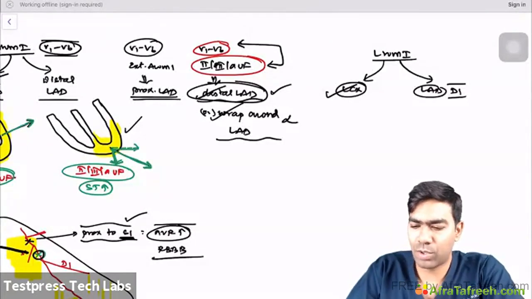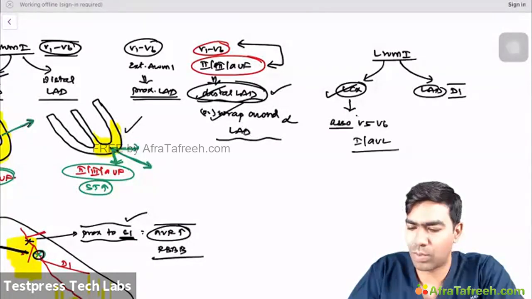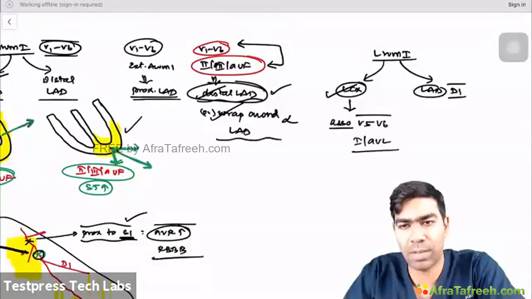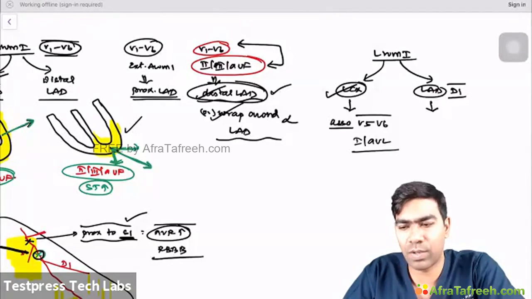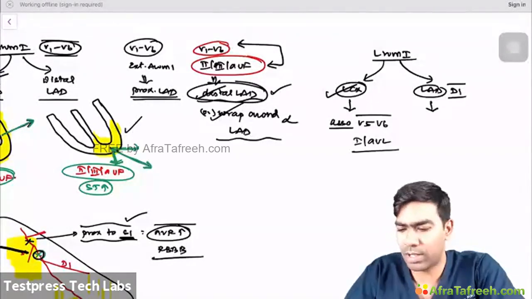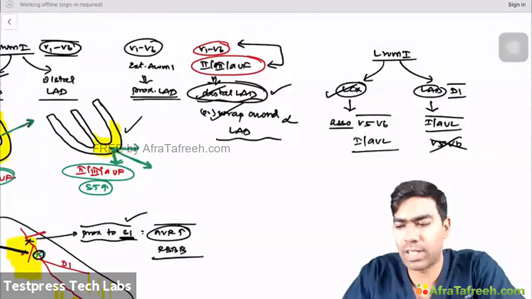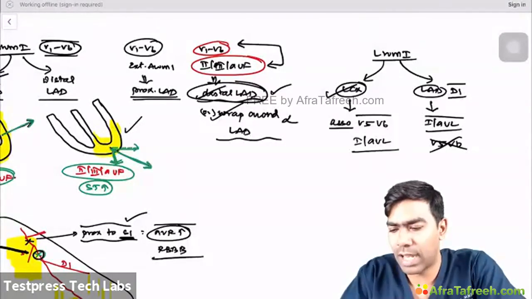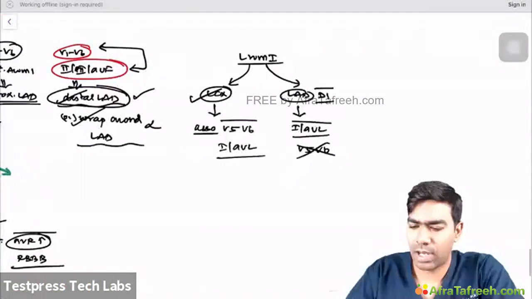So how will you know it's a lateral wall MI due to LCX? Usually whenever LCX is involved, it will have associated elevations in V5, V6, 1, AVL, everywhere. So this is what a typical lateral MI will produce. Whereas whenever the LAD D1 branch is affected and because of that you get a lateral MI, mostly your elevations will be restricted to 1 and AVL only. You usually won't see V5 and V6 ST elevation. If you don't see that, typically it goes towards a LAD D1 occlusion, which we'll be discussing subsequently over a period of time.